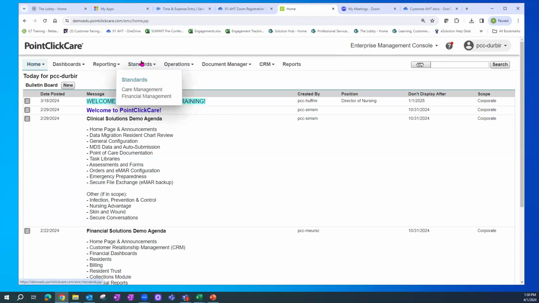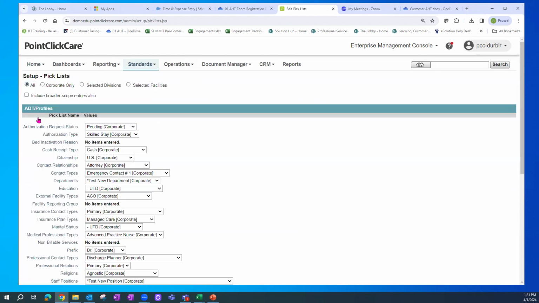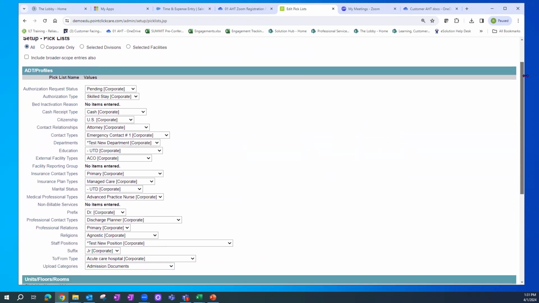So over on this tab called standards, if you have the security access, you'll be able to get to financial management. And up on the fourth link down is called your pick list. And there's only 2 items that we're going to look at this section today. There are other things that in future training sessions and your configuration, you'll be taught to update and make these your own. Again, Point Click Care is extremely customizable, but you are the one that customizes it because you know what you want. So the first thing we look at is what are called your departments.